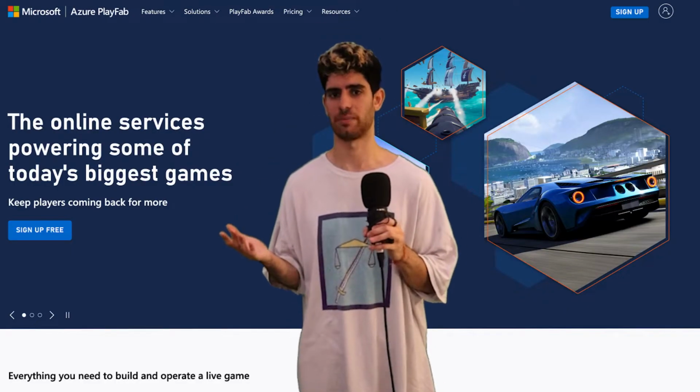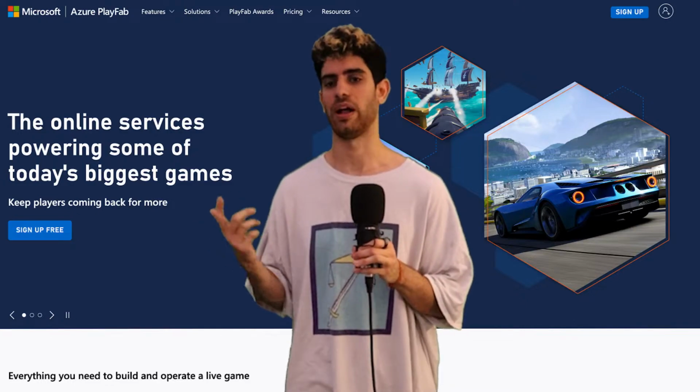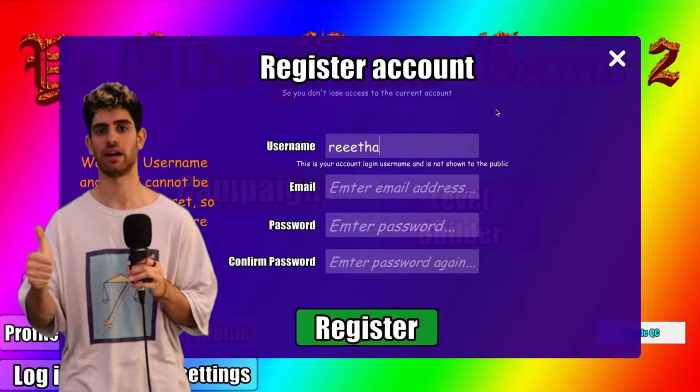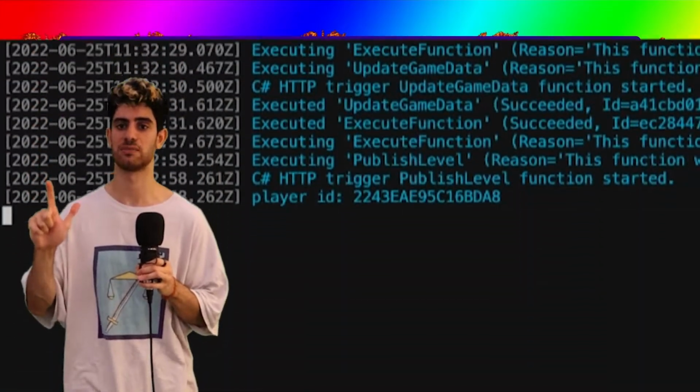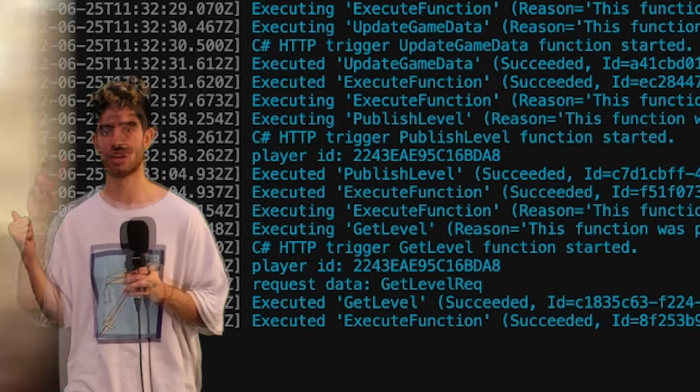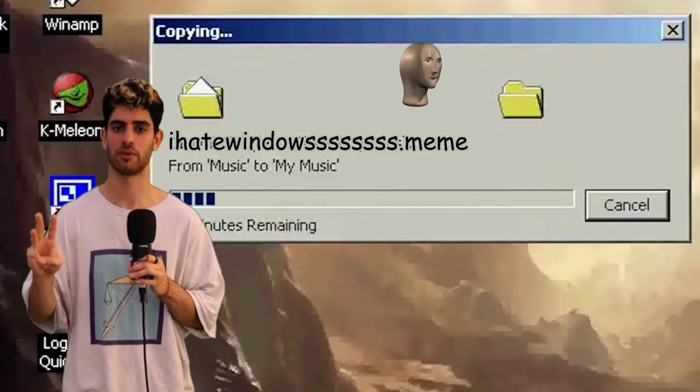But how exactly was I planning to use PlayFab in my game? Well, PlayFab has these three things I needed: manage player accounts with email and password authentication, run custom server code via Azure Functions, and support file uploading directly from the player's device. You starting to see why this could be so useful?